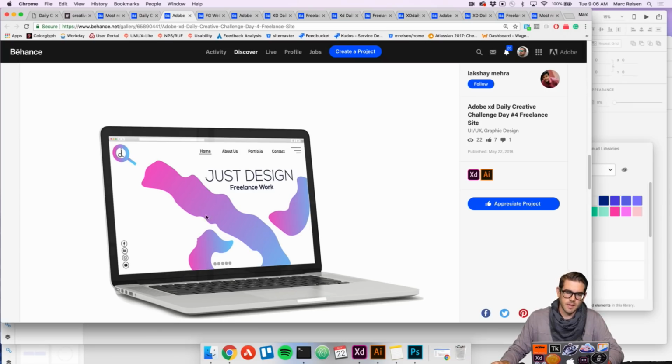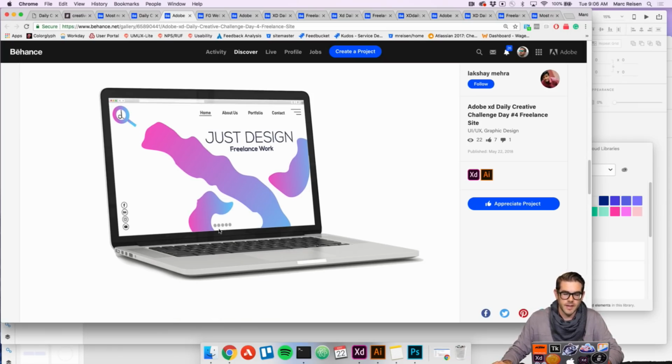So a couple things, just by seeing it actually on the device, we can tell that this is probably going to scroll from left to right. We've got a lot of persistent UI by showing the social validation, or where to discover this person through other mediums. And I'm curious what's going to happen with the hamburger icon up here. If it's not a hamburger icon, that's cool. Definitely implies that it's a hamburger icon.